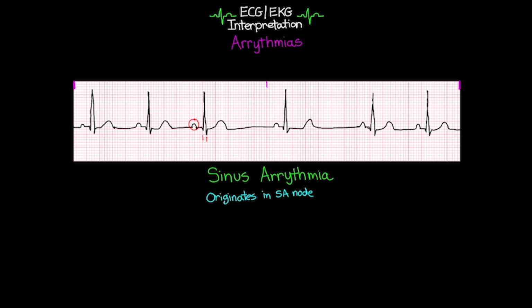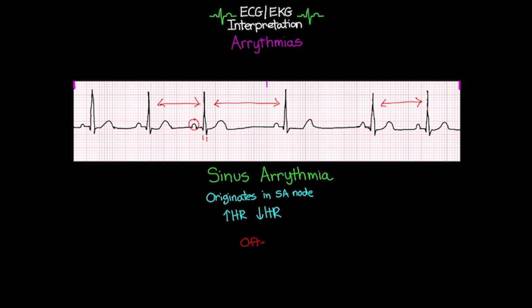Now, the reason we refer to this as a sinus arrhythmia is that all on its own, it actually has an increasing and decreasing heart rate, which hopefully should be pretty obvious. As you can see, our distance between these 2 beats compared to the distance between these 2 beats is quite a bit different. We have a shorter or quicker time between our beats here. And so really our heart rate is just speeding up and slowing down, and it's doing this all on its own.